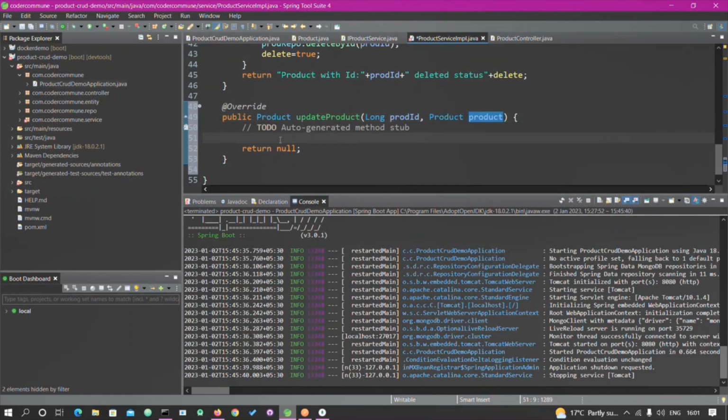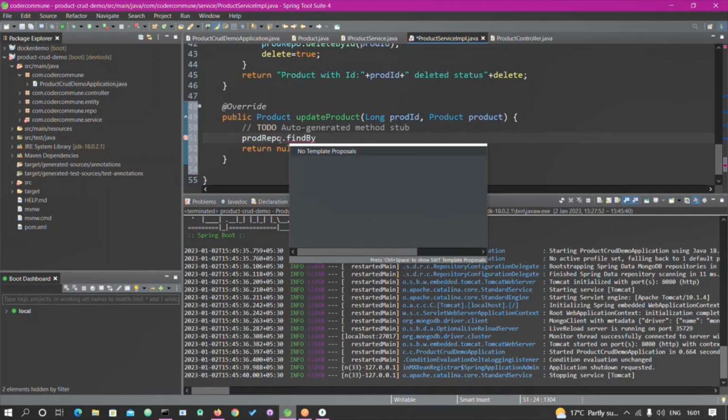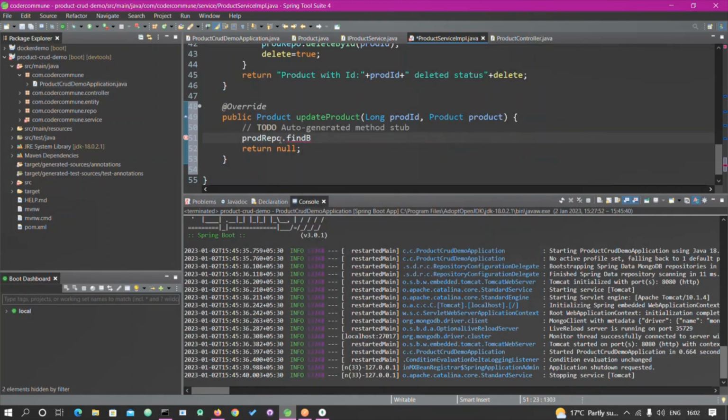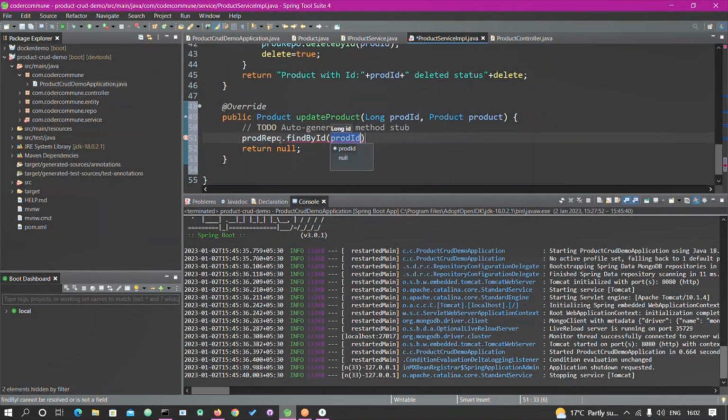First we can check whether this product is existing or not. So we have the prod repo, prod repo dot find by id. It's going to return one optional object, right?